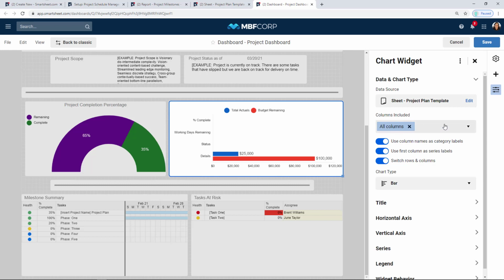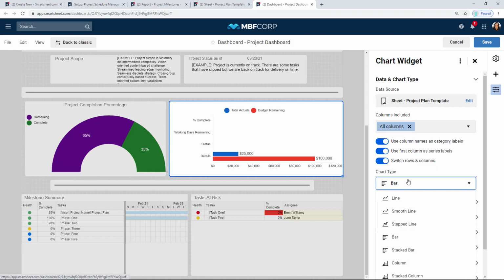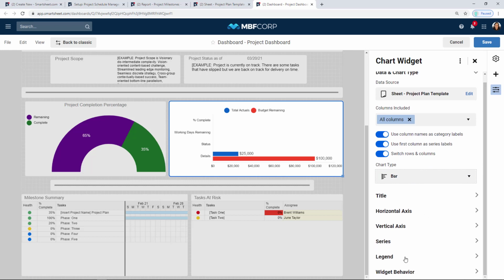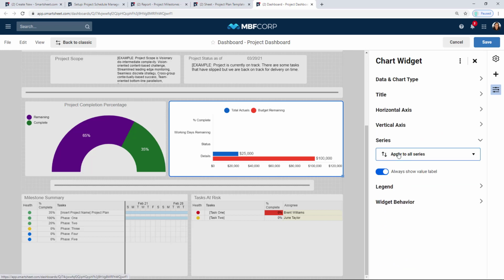So which columns you want to include, the chart type, and then of course continuing to customize information like widget behavior, which we've looked at, the labels on your axes, and the series is where you're able to actually change those colors. This is also where we can take a look at one of the newer capabilities that we discussed, which is the ability to customize the colors that are included on your dashboard.